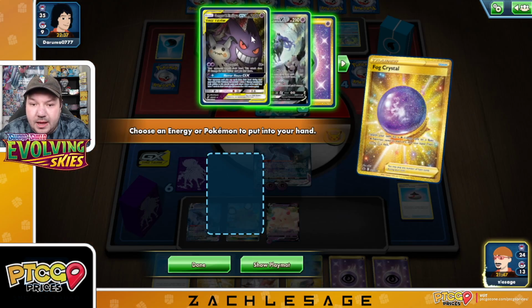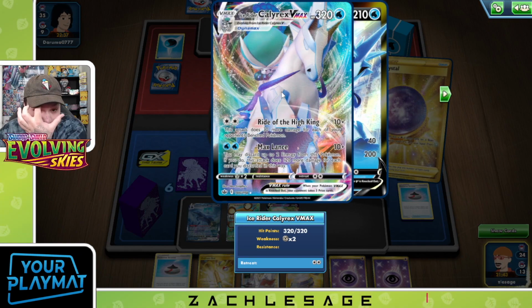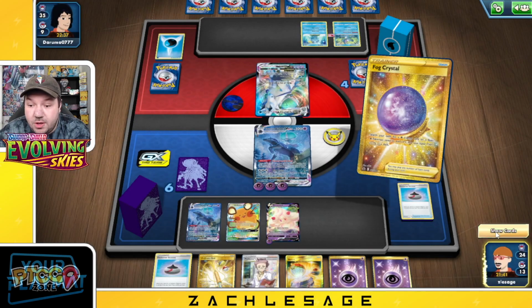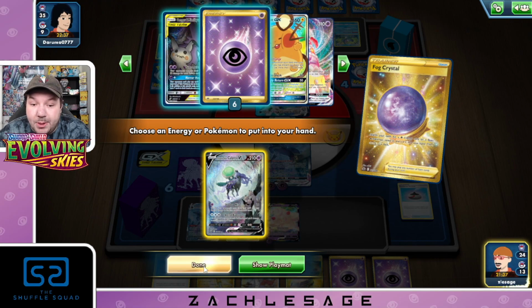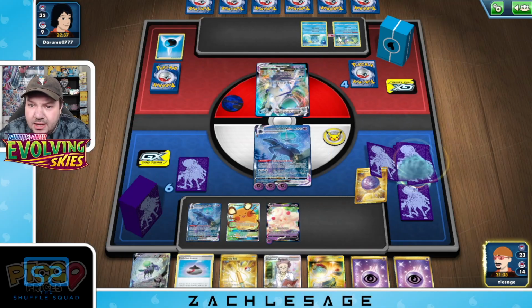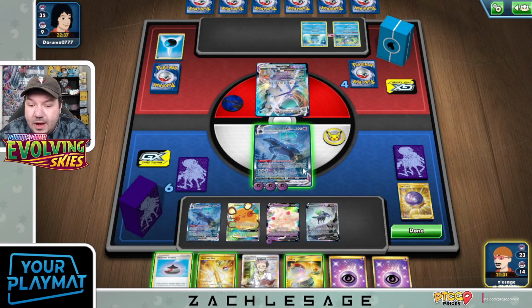So let's go ahead and Fog Crystal, grab another one. We want to make sure that we're not feeding into their Ride of the High King. So 4 on the bench is 130. They won't be able to knock out our Alcremie with Inteleon stuff. So you've got to watch out for little damage pings. So we are quite set up there.